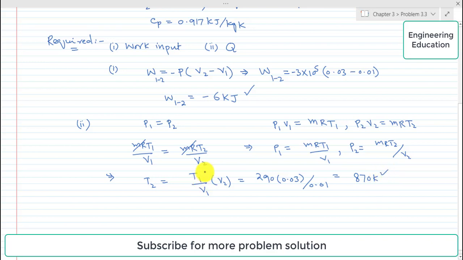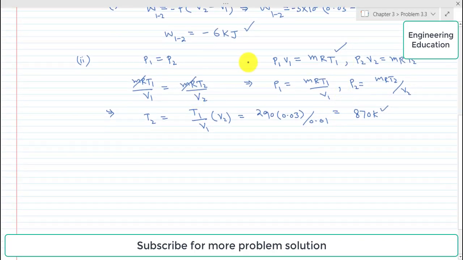Now to find the mass of oxygen that is required to calculate the heat supplied during the expansion process, we can use this simple expression as used for state 1. If we want to find the value of M from that expression, this expression will become M is equal to P1 V1 over RT1. R is required here.